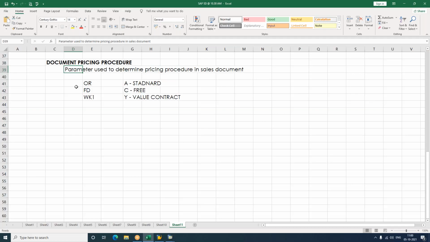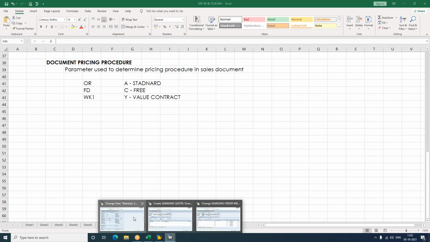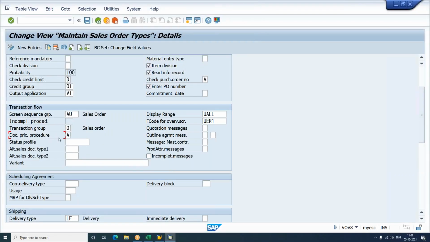Okay, so there's a field functionality. Now, where you're going to be maintaining this one, you will be seeing this in our pricing class. Not at the moment. In pricing, we are going to be looking into this particular field. Okay, so that's the one we have discussed.